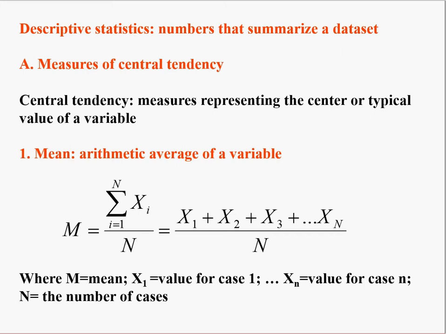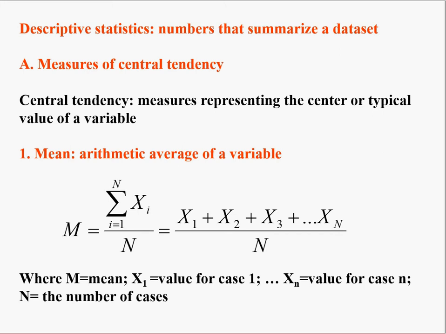First, let's discuss the measures of central tendency. Central tendency refers to the measures that give us a sense of a central place or typical value of a variable. The most important measure of central tendency is the average or the mean of a variable. I'd like to make a distinction here. We normally use a Greek letter to represent the descriptive statistics for the statistical population and use an English letter to represent the descriptive statistics for a sample.